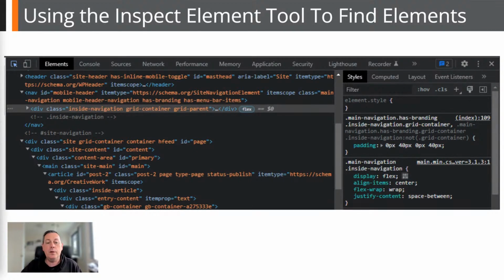Now, there could be multiple header elements in an actual page, since you can have a header element within something else. So that might not be unique for that particular page. Class names are not unique either. So even though we've got a class name called site-header, that might not be unique enough just to get rid of that one. But we notice that it's got an ID, ID equals masthead. And the rules of HTML say that you should only have one of each ID in the code. So you can be pretty sure that using the ID, you're going to target just that one element.